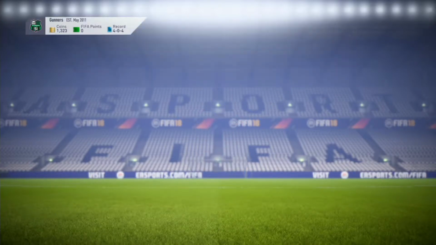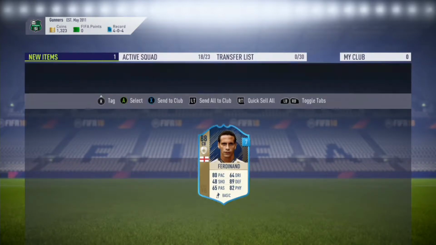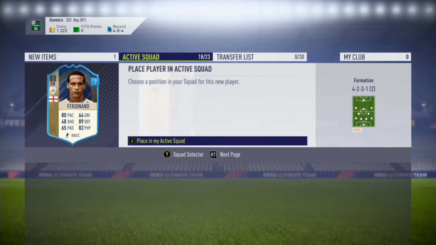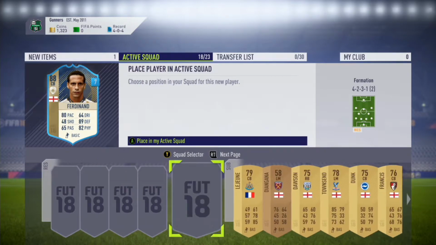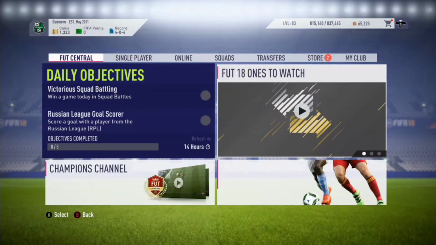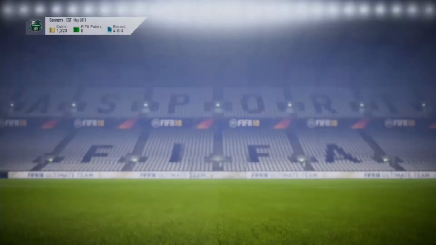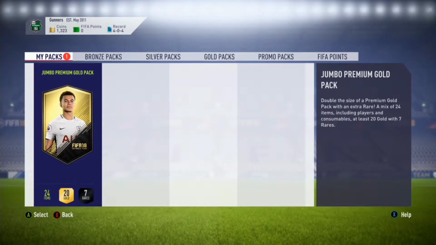Anyway, as you can see there, we get a reward from playing the journey, and it's Rio Ferdinand, just a lone 88 rated Ferdinand card, which is decent because we're playing in the Premier League, so it's definitely needed. If you haven't seen my journey playthrough, go and check it out if you are interested, that is.